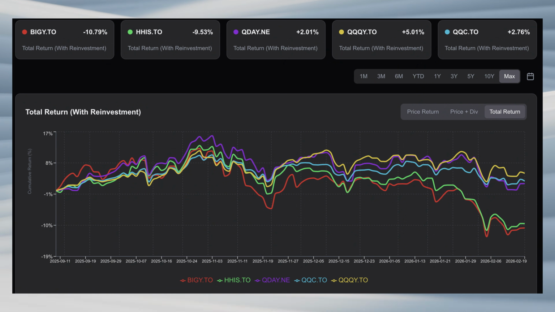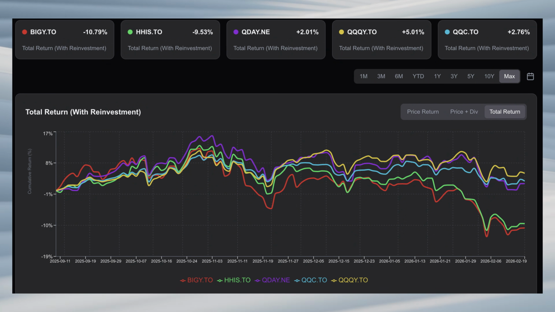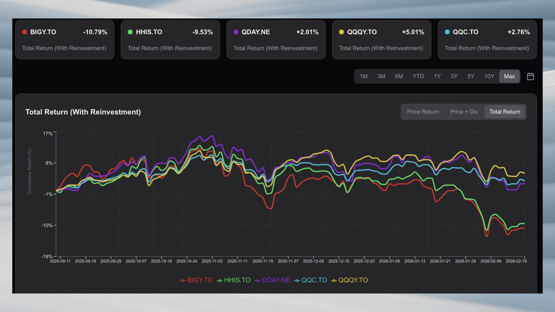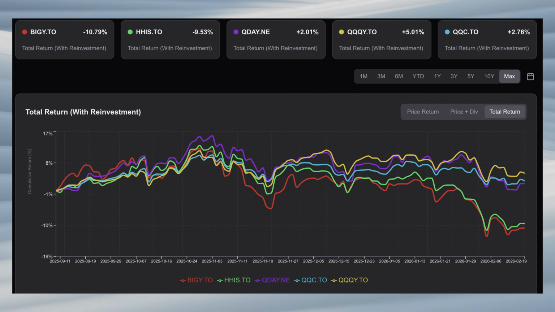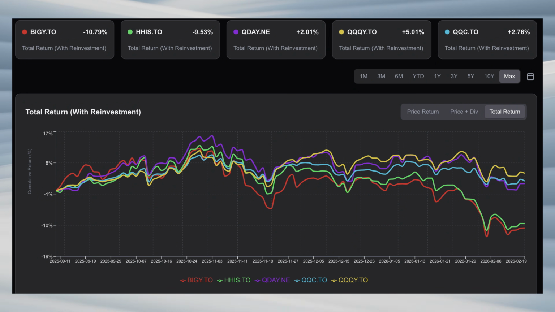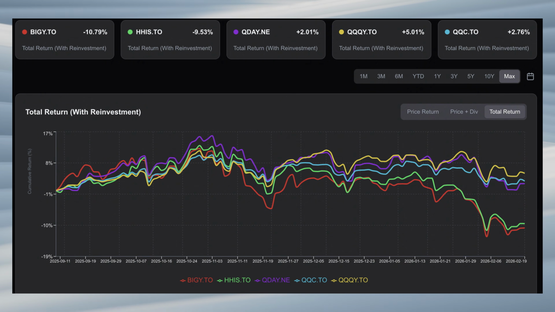I also want to offer some encouragement to those of you holding tech ETFs right now. Opening your brokerage account recently and seeing your profitable positions shrink drastically is definitely a tough pill to swallow. But when you invest in high volatility sectors like this, massive swings up and down are just part of the game. As long as the underlying thesis for the top-tier tech companies in the Nasdaq hasn't fundamentally changed, there's no need to panic over a short-term downtrend.